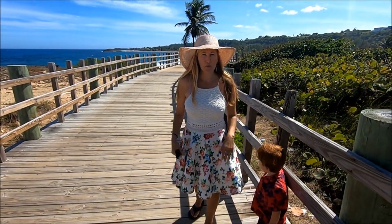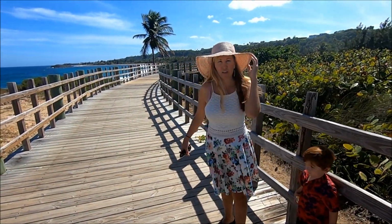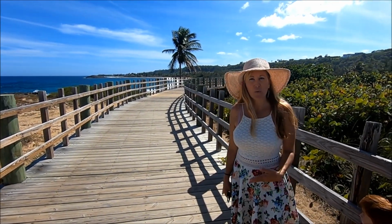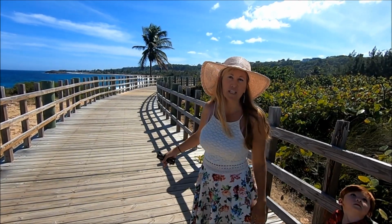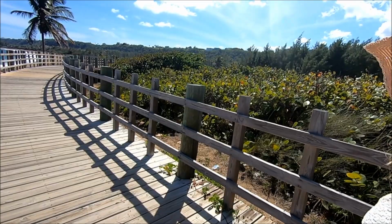Right beyond the Pozo de Jacinto, Jacinto's well, is what they call the Tablado, or the boardwalk. It's a long stretch, probably about a mile, that you can ride your bike or take a walk. It's full sun, so it's pretty brutal, but it's a nice little walk so you don't have to walk on the jagged rocks or on the beach, right on the ocean. So nice place to come if you like bike riding, especially.